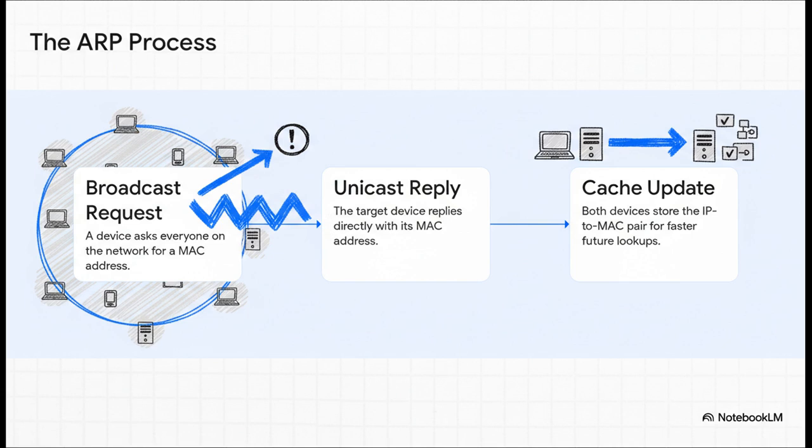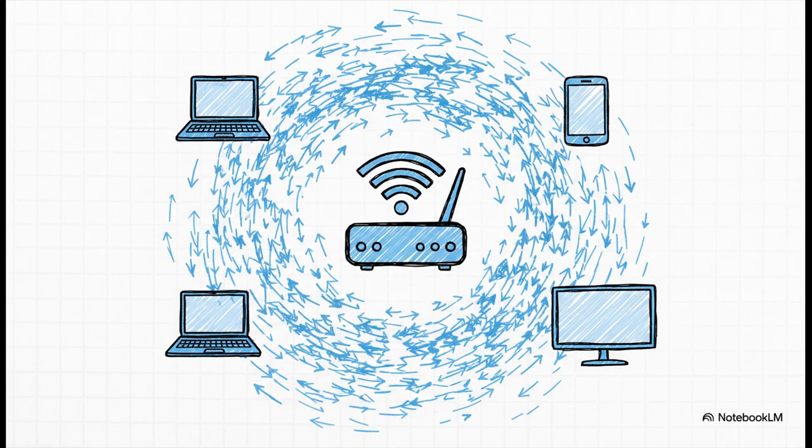Simple, right? It's a really beautiful and efficient system. And just so you know, this isn't some rare, obscure thing. This exact broadcast, reply, and cache update is happening constantly, hundreds of times a minute, completely silently in the background on your network right now. It's the chatter that makes your digital life possible.